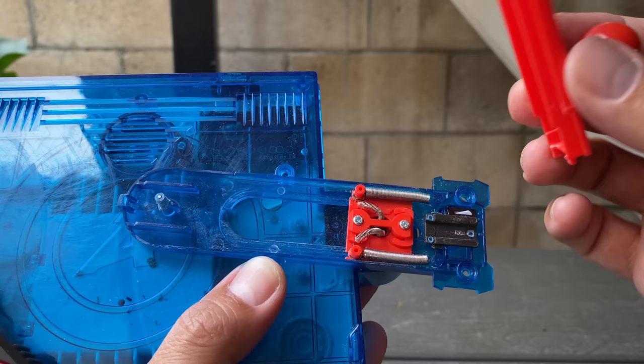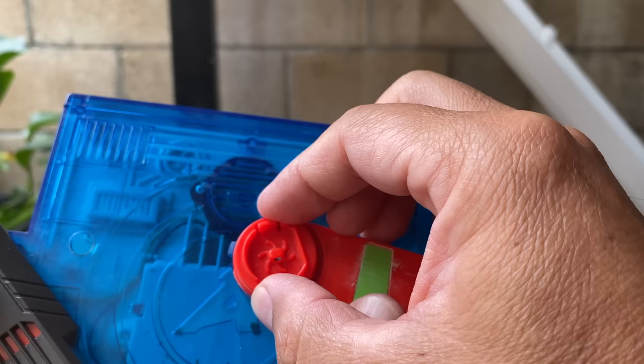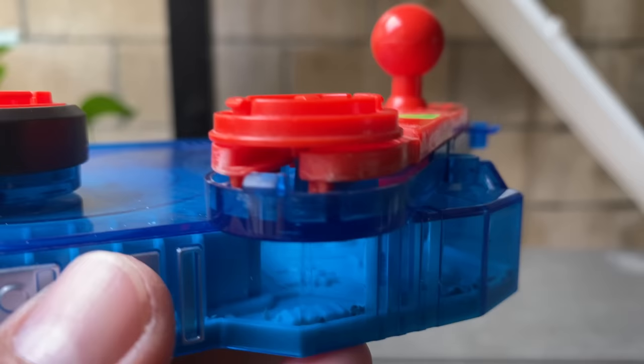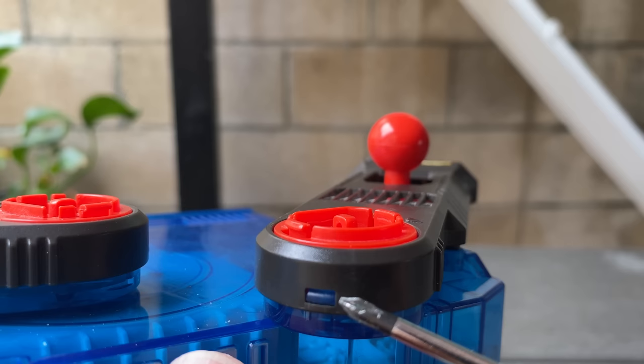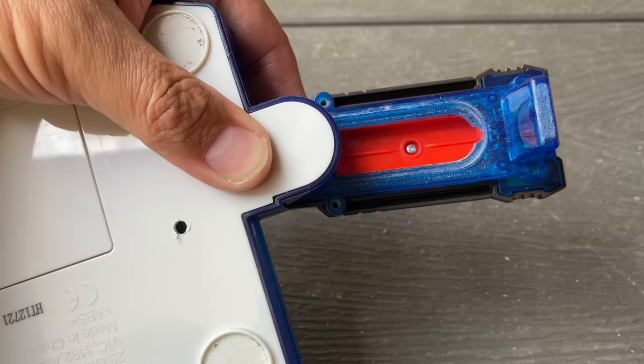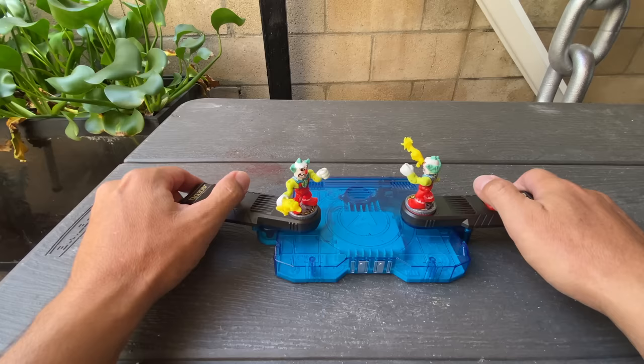After the glue is completely dry, we can reassemble the arena. Place the slider back on and push it all the way forward. Place the spinner on the peg making sure it's in the correct position — compare it to another controller if needed. Return the spring to the back of the slider. Now you can replace the controller cover front first, making sure you lock it in position. Before you close the controller, you'll need to push in the spring. Now you're ready to replace the four screws. The only thing left to do is test it out. Perfect.